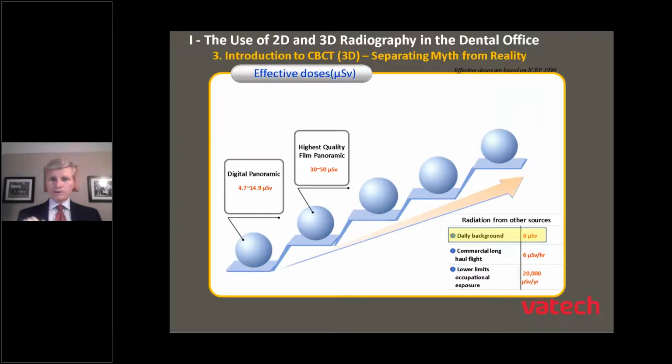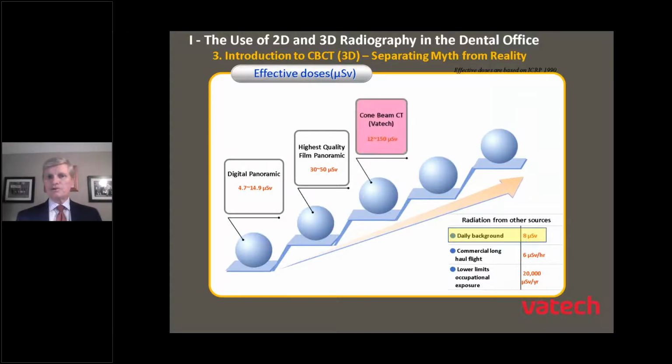So when talking to a patient, this is a great way to take these two examples into consideration. Rather than telling a patient that they're being exposed to, let's say, 14.9 microsieverts of radiation today, it's probably going to make more sense to them to tell them that you're using half to two-thirds the amount of radiation that they would get from film panorama. Probably something a little easier for them to interpret or compare to, rather than absolute numbers.